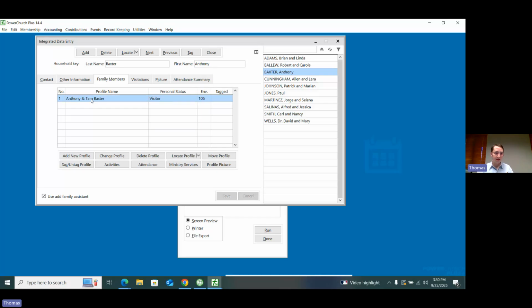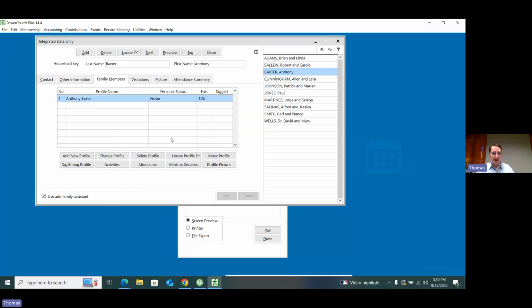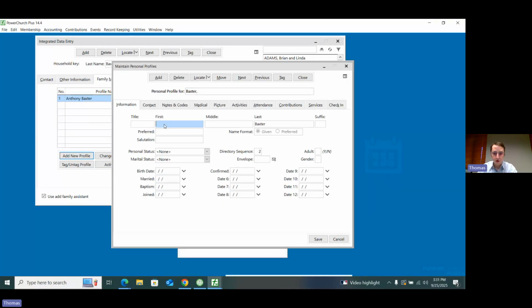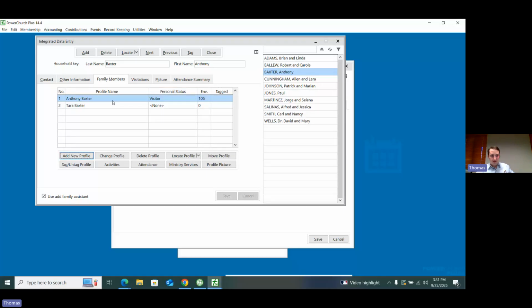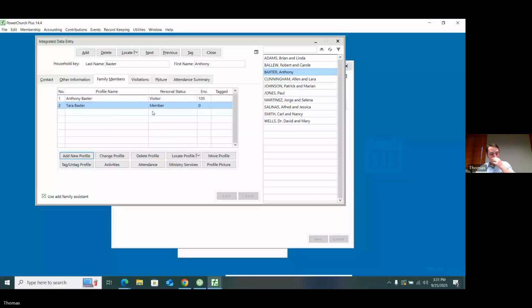And so what we do here is we just decide this first profile is going to be Anthony. We decide, boom, he's Anthony. And then we can click Add New Profile down at the bottom here and add in a new one for Tara. That is really the goal that you have here. Why is this flicking away from me when I click on it? We're going to just add a Tara profile and hit save. And boom, right away she's in there. This is what you want to see. You want to see individual people so that you can set their individual personal statuses. Boom. Tara's a member.